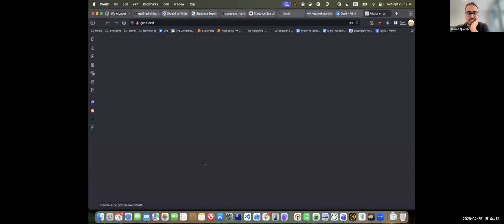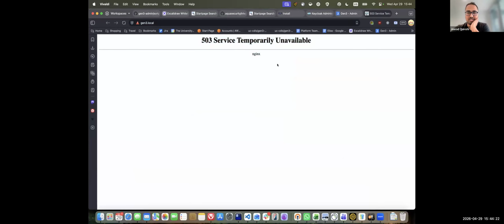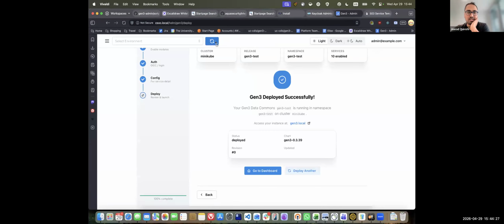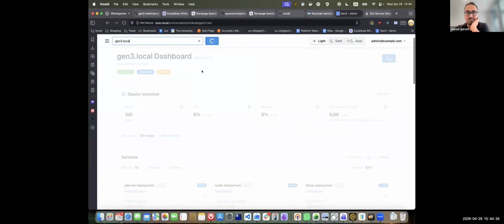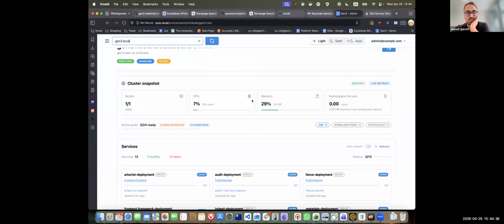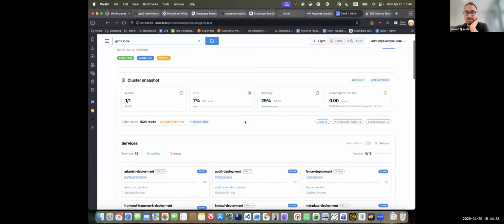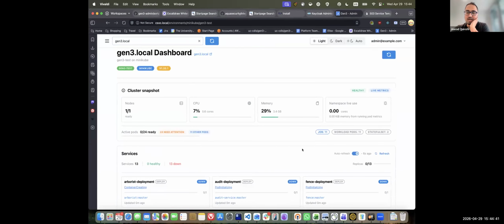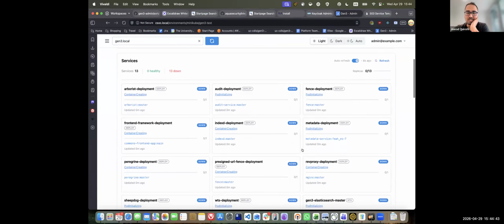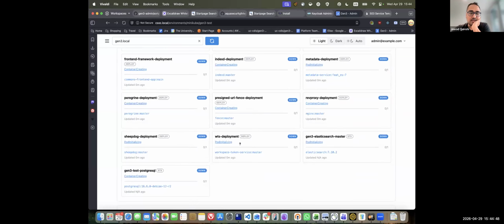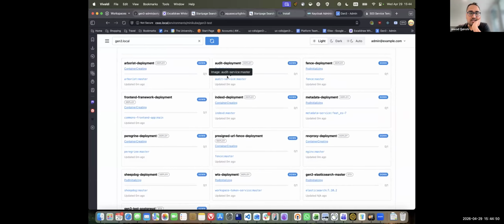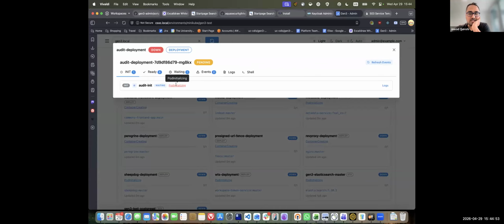I didn't set up a certificate, so we're getting a warning, and this will just be like this 503 until the services are up and running. Hitting this refresh button, now you should be able to select this environment that you just deployed, and you get into this nice dashboard that shows you a quick overview of how your environment is doing. I'm going to turn on auto refresh so we get to see how these services are progressing and being deployed. We can click on any of these and we see that, okay, this pod is initializing.